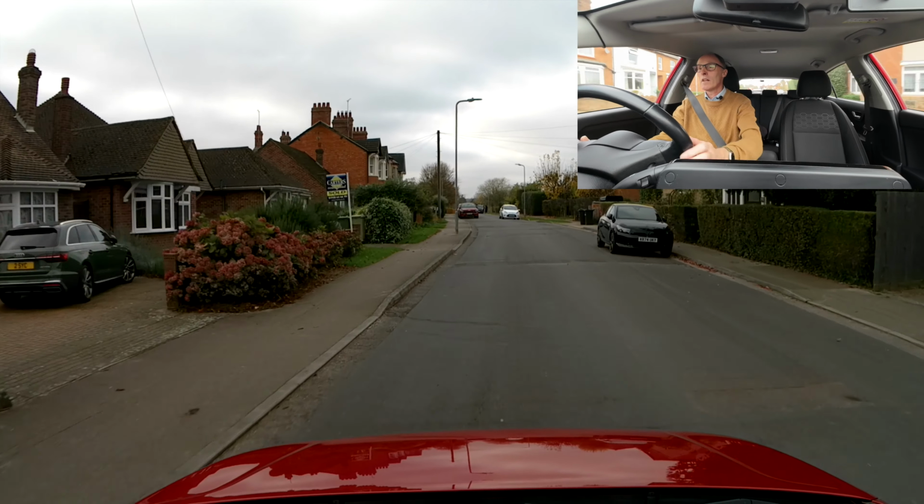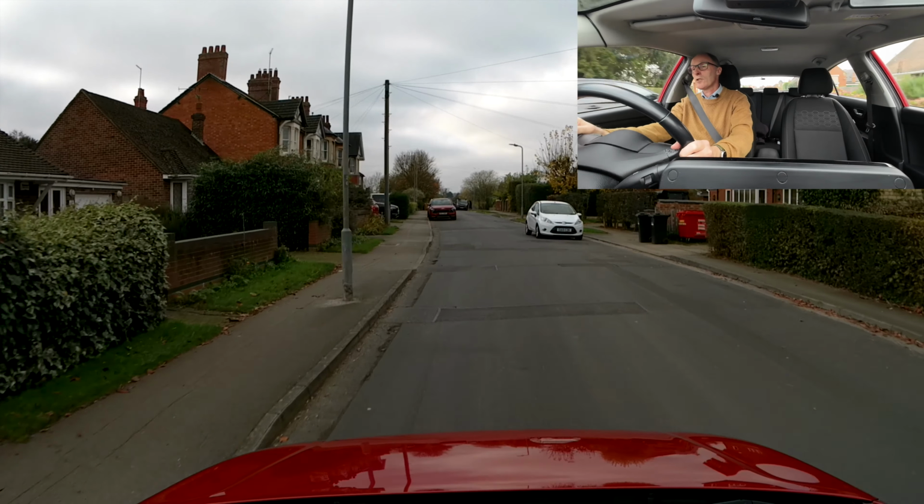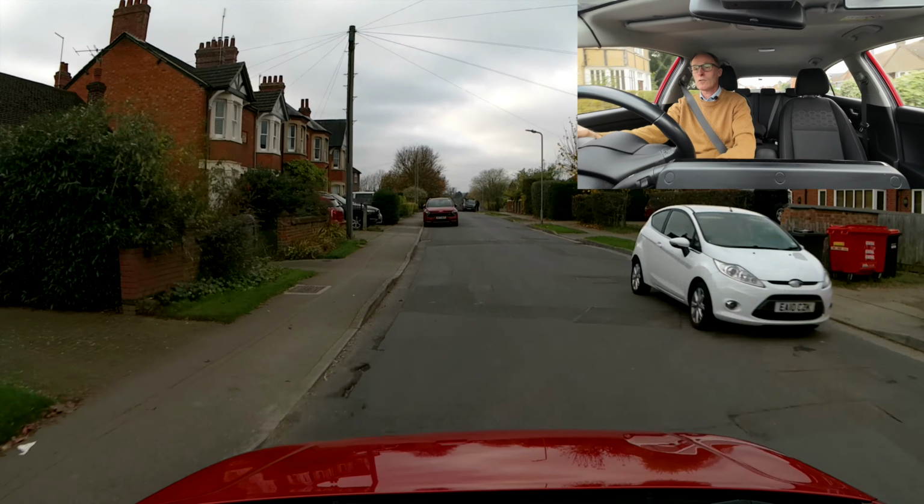So we're going to move on to a double roundabout where you've got two mini roundabouts close by. And we're going to go round that double roundabout a few times in different directions just to kind of give you an idea of what's going on. So we're just going to follow it down here, quite a bumpy road. Now at the end of the road we're going to be doing a left turn.